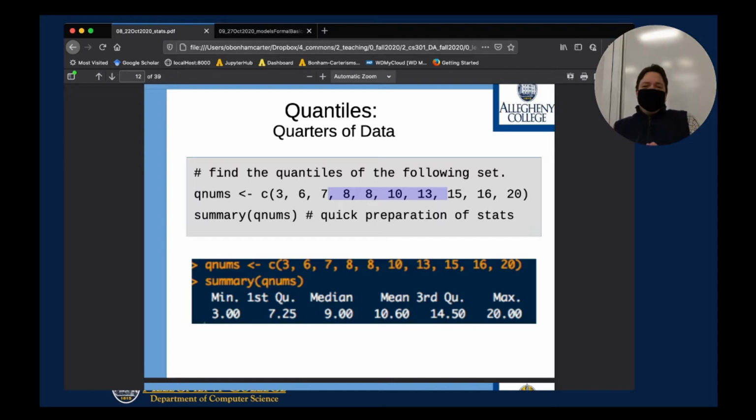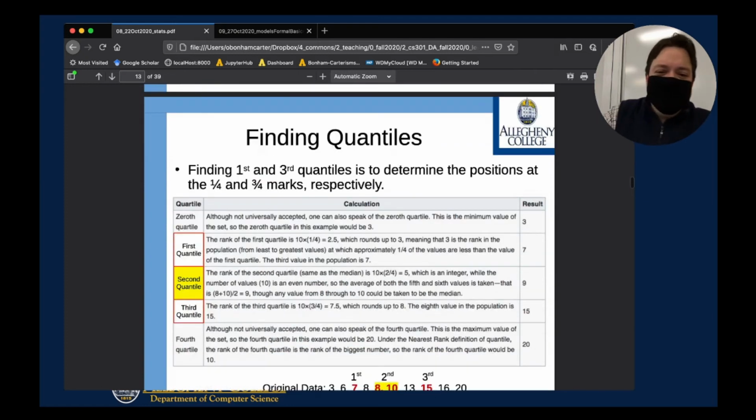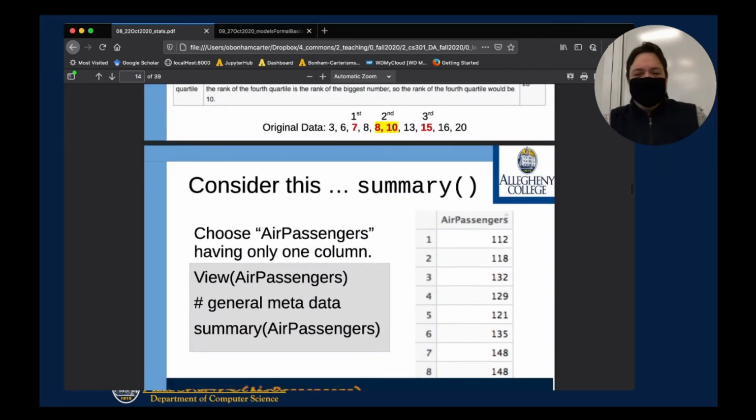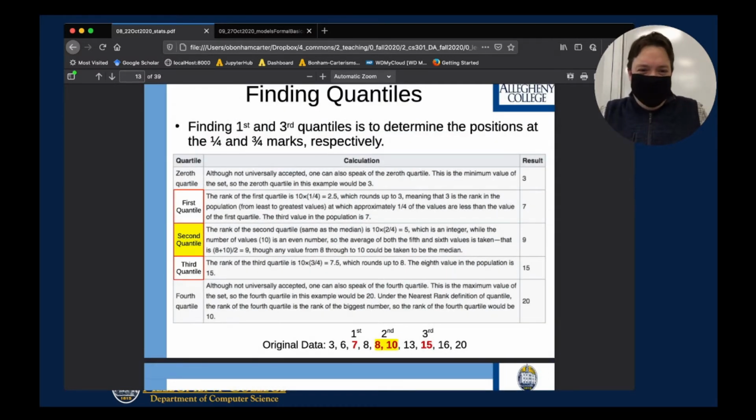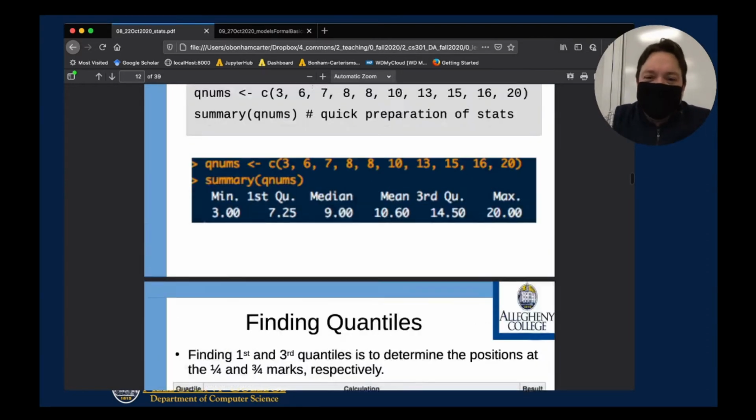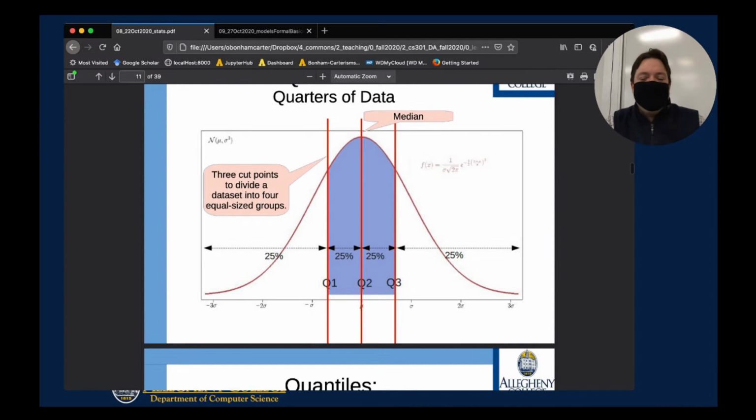So again, if someone says to you, tell me what the quantiles are of this data set, and you tell them the first quantile is 7.25 and the third is 14.50, then if you have an idea about how the numbers look on paper here, you also have an idea about how they look when they're plotted. This is really where this is all going: figuring out how to describe the data in quarters. You have some reading information here that you can use as you're looking over your notes. The second quantile, by the way, is the median, which is the middle point of your data.